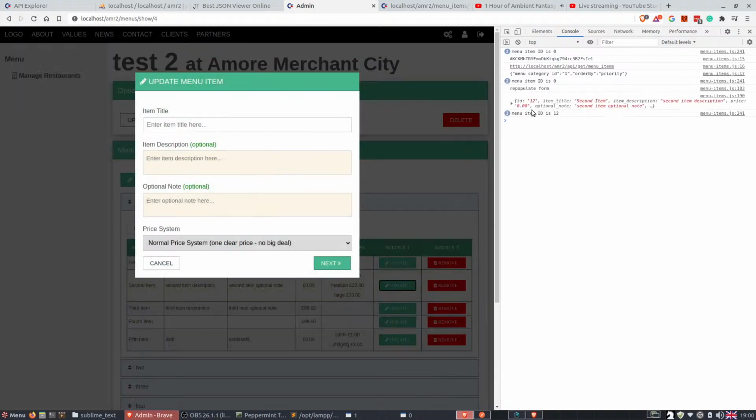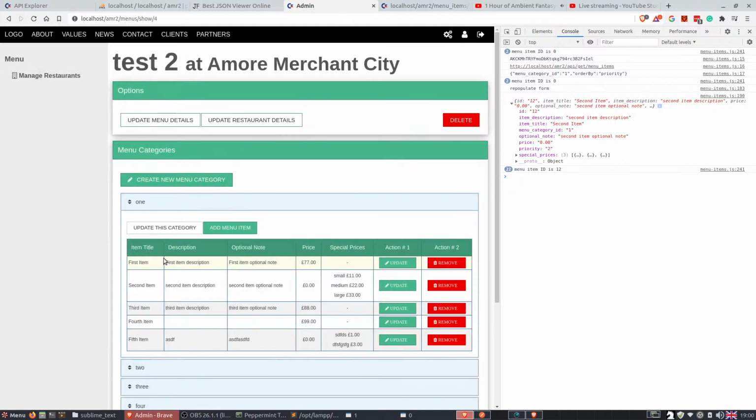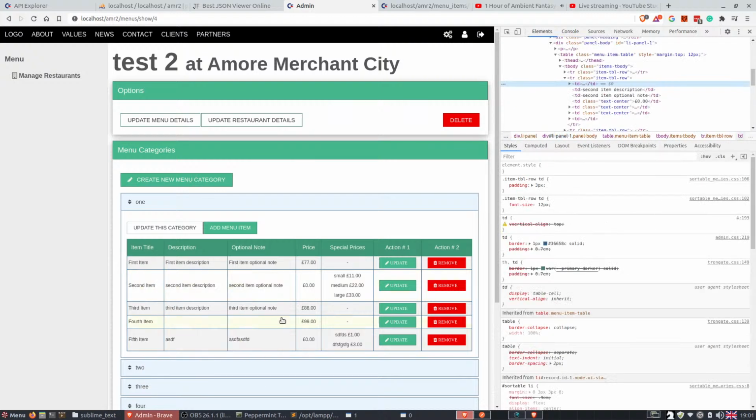Now, if we expand, you can see now, again, I'll just inspect this thing.